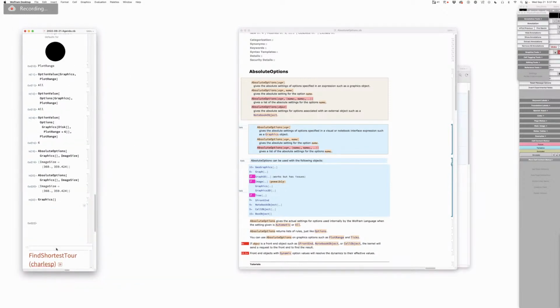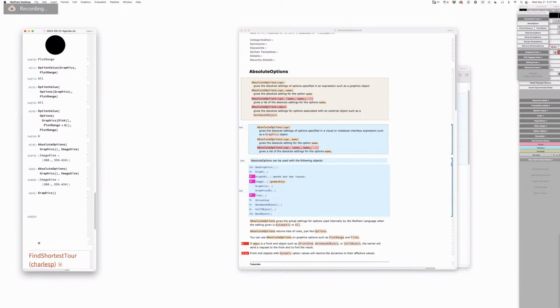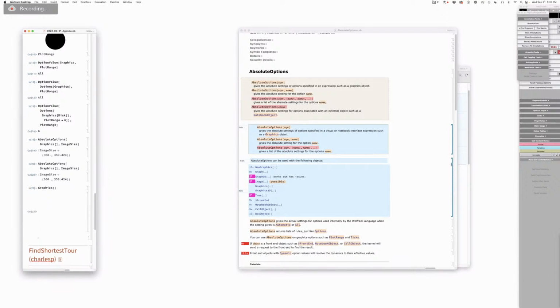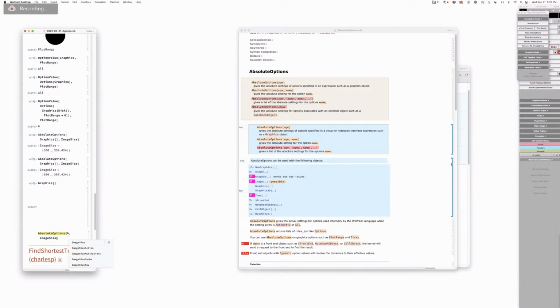Okay. And now, if I say Options, what happens if I say AbsoluteOptions of? Now, if you do AbsoluteOptions, well, it'll still be wrong. But if you right click. Well, I don't know exactly how you get to it, but if you could reference that box object there.